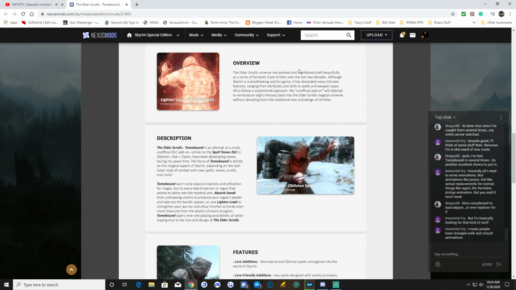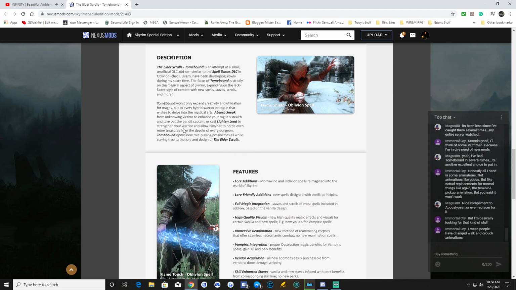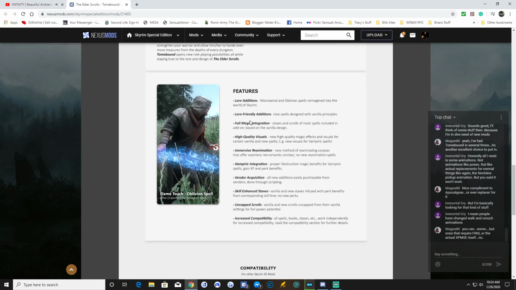The focus is strictly on the magical aspect of Skyrim, expanding on the lackluster style of combat with new spells, staves, scrolls, and more. Tone-Bound won't only expand creativity and utilization, but to every hybrid. Absorb sneak from unknowing victims to enhance your stealth. Oh, that's pretty cool. Lighten load to strengthen your warrior. Yeah, that's what I thought. This mod adds spells from Morrowind and Oblivion. New spells designed upon vanilla principles. Stats and scrolls of most spells included in add-on based on vanilla design.